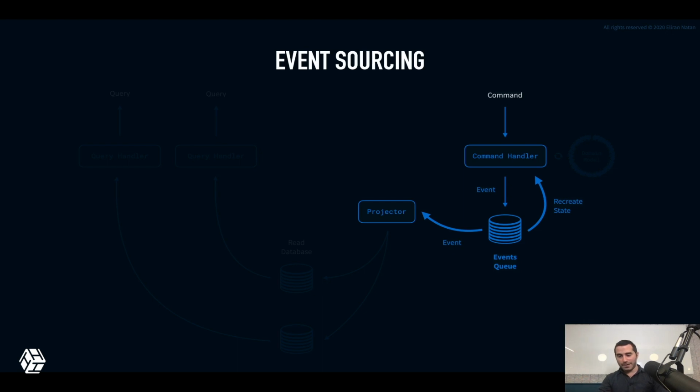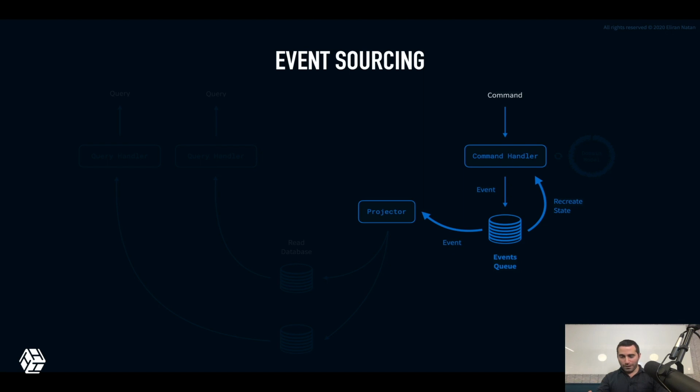So just think about iterating through all the events that you kept about the changes that happened to some user, and then at the end you will get the current user. You don't have to store that structure. You can always just replay the events to retrieve it back, and then you can do those calculations on this event in the command handler.